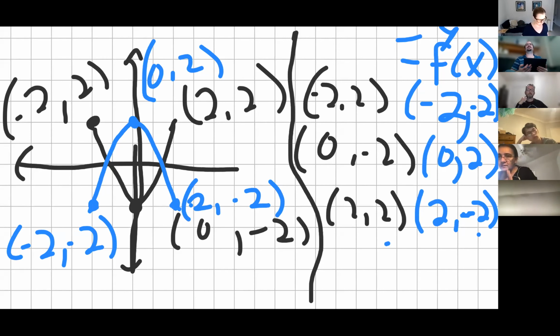So this is part B. Basically we're throwing a negative onto our y value. It's happening on the outside of our f of x function. It happens to our y value. So if it's a positive 2, like here, it's going to become a negative 2 like over here. If it's a negative 2 like over here, it's going to become a positive 2 like this thing. And we have a positive 2 again. This thing is going to shift to a negative 2.